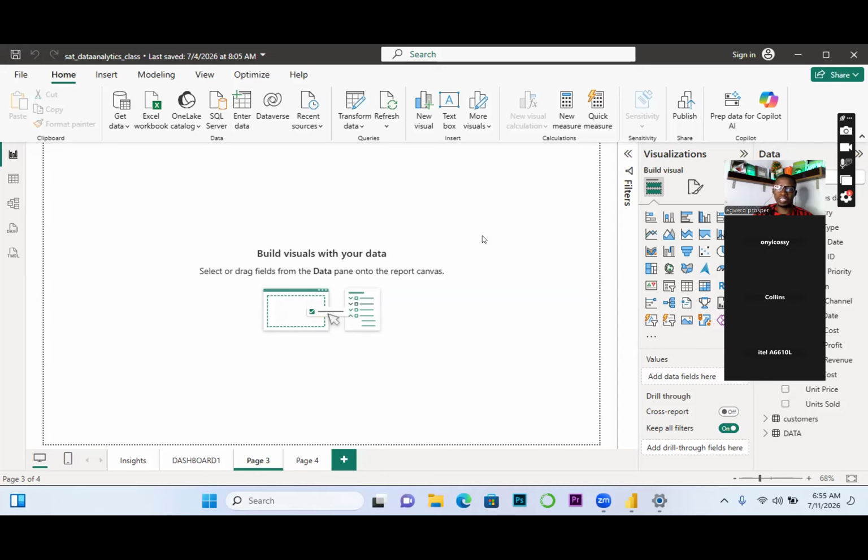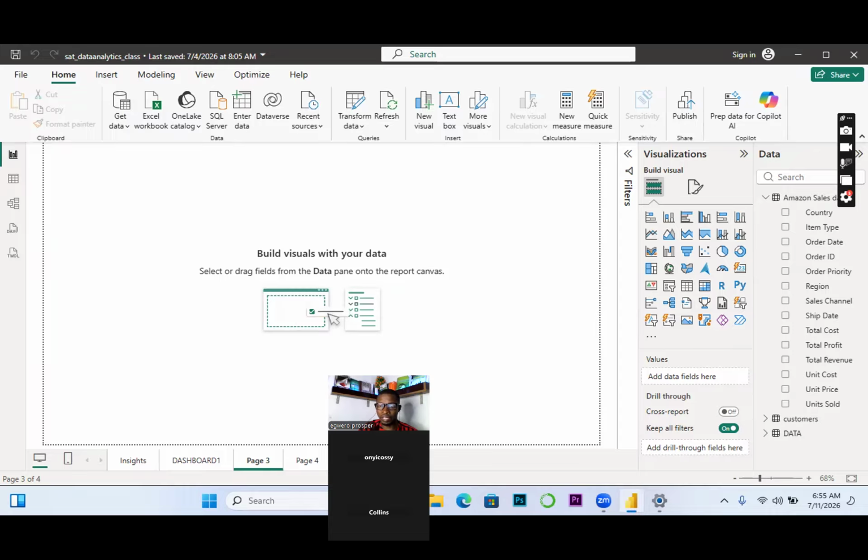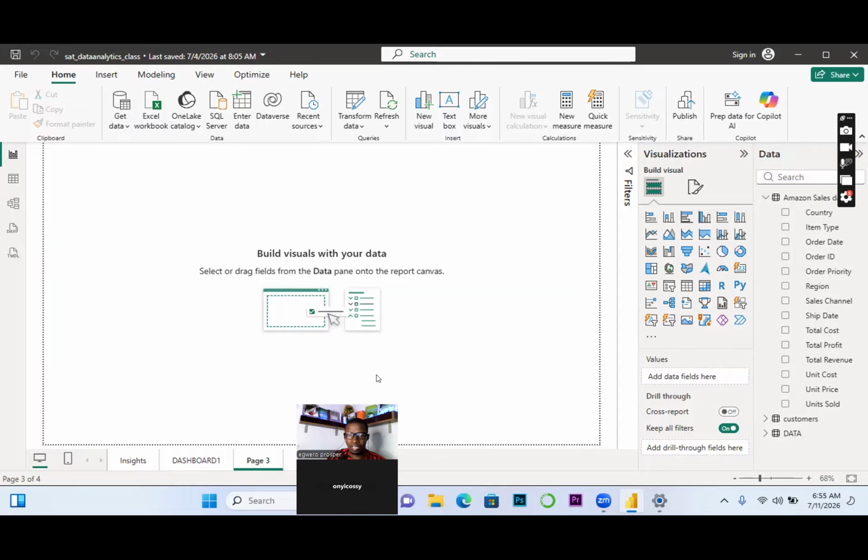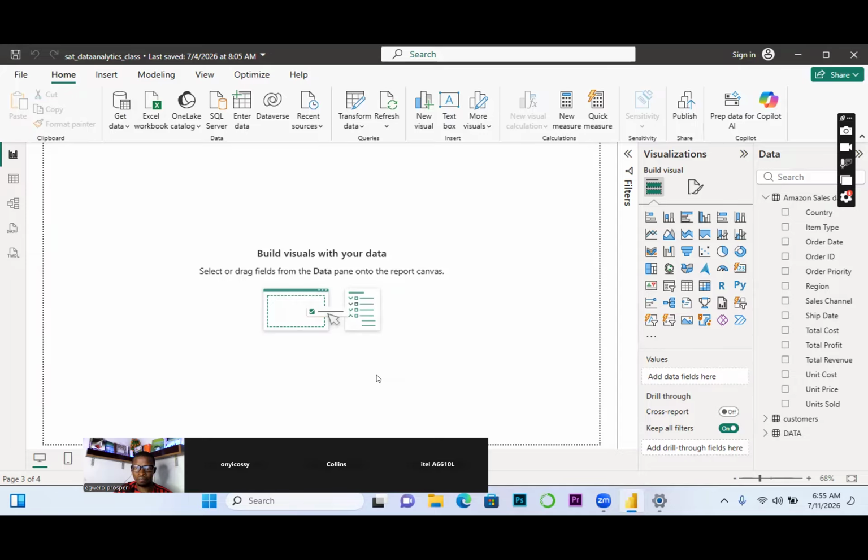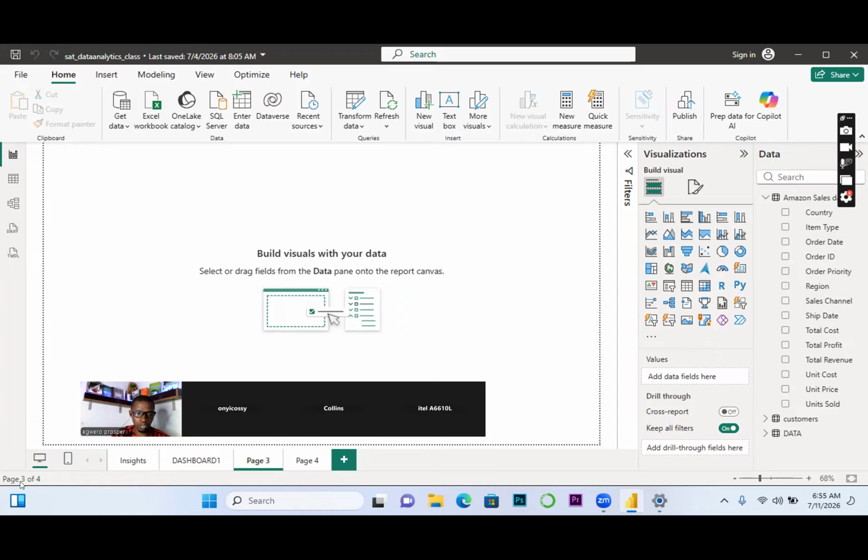So now we have seen the picture of the dashboard we want to create. And then you're going to see the reason why I need those elements that I mentioned, the card, and this other element we are going to talk about. So let me take this off.